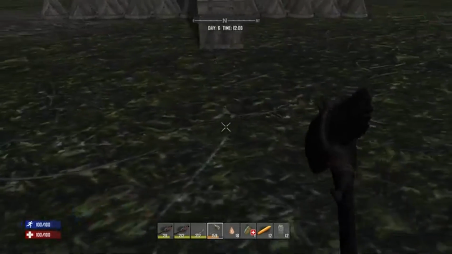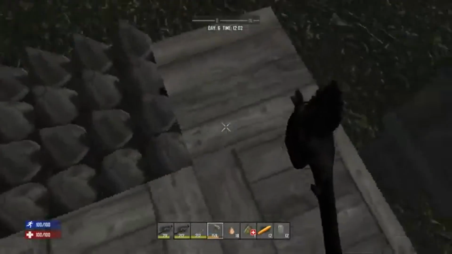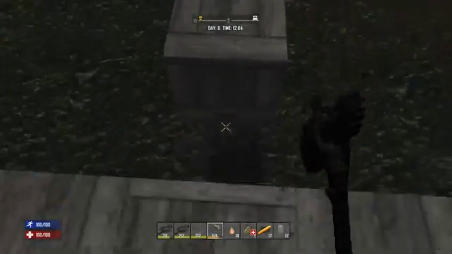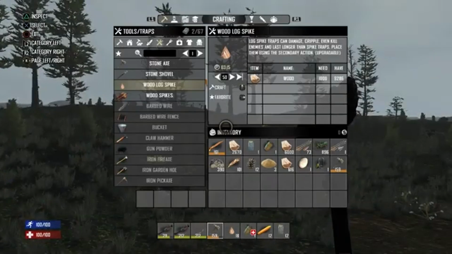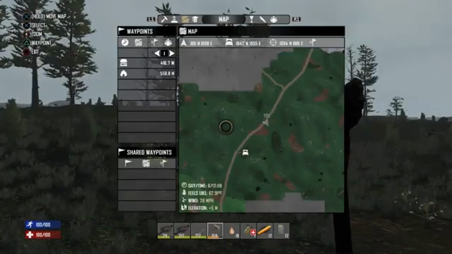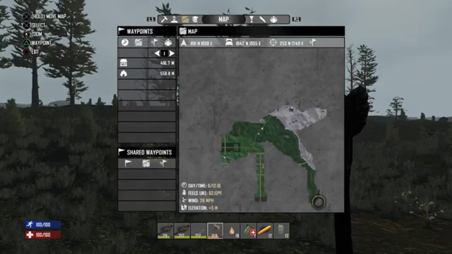Just make a wider gap so that you can run straight to your ladder, jump on your ladder, get up here, and then jump over this gap because there's going to be spikes right down there. The whole reason for the gap is that the zombies cannot jump. So if you make that gap, no matter how big or how small, they won't be able to make it over to the other side.